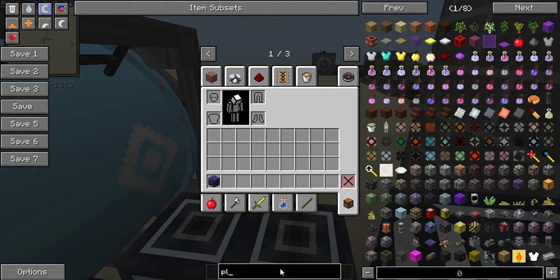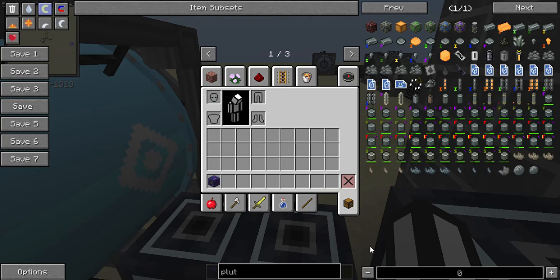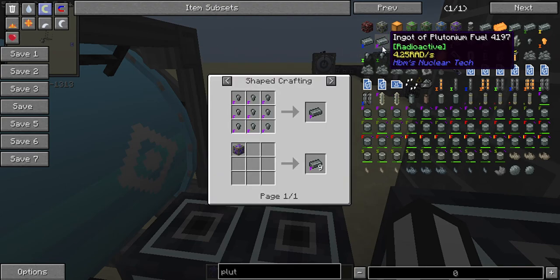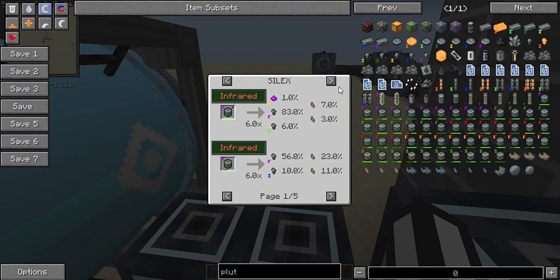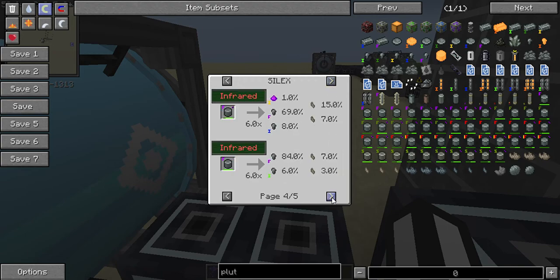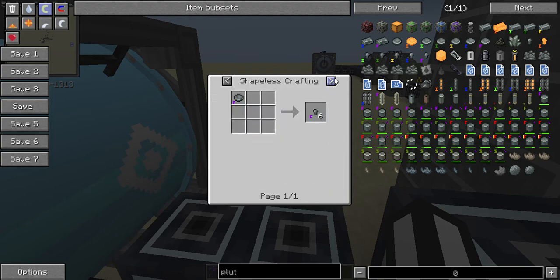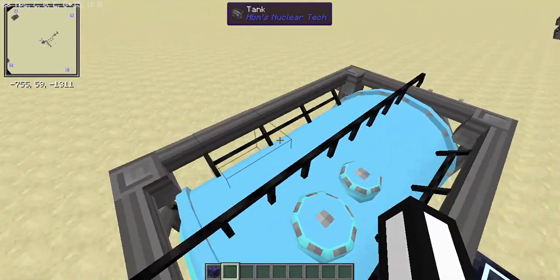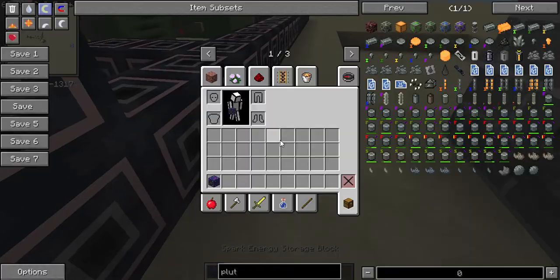But there are alternatives like plutonium and thorium. Thorium is the cheapest, as you can see, plutonium fuel. And I think it can be achieved by silencing, but strangely enough, from plutonium hexafluoride, which is in the game.